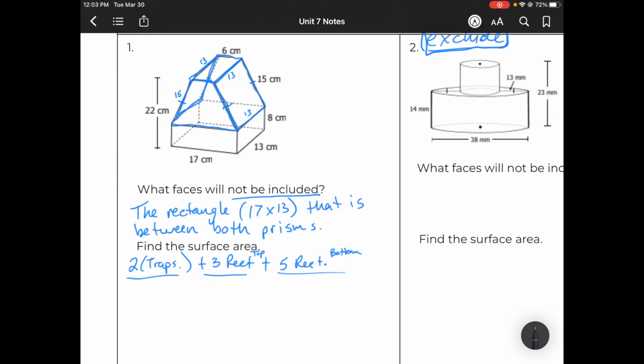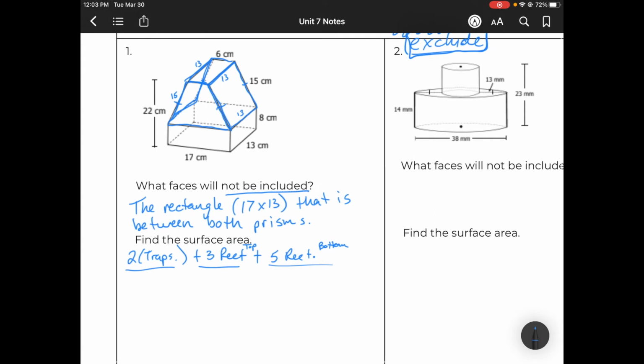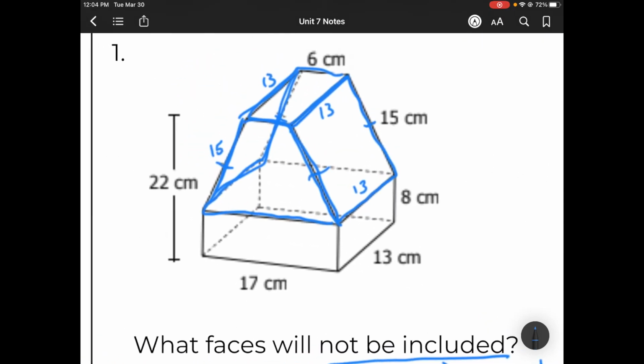Okay, so this kind of plans out what I'm going to do for this example. So let's talk about the trapezoids first. Remember, the area of a trapezoid is 1/2 times the height times base 1 plus base 2 in parentheses. So let's figure out the height of your trapezoid. The height of the trapezoid is from here up to there. That's how tall the trapezoid would be.